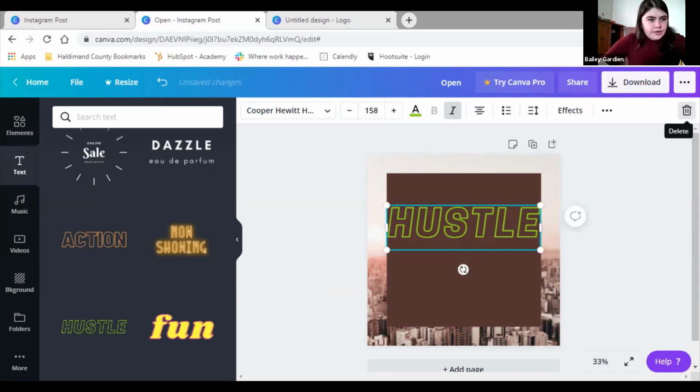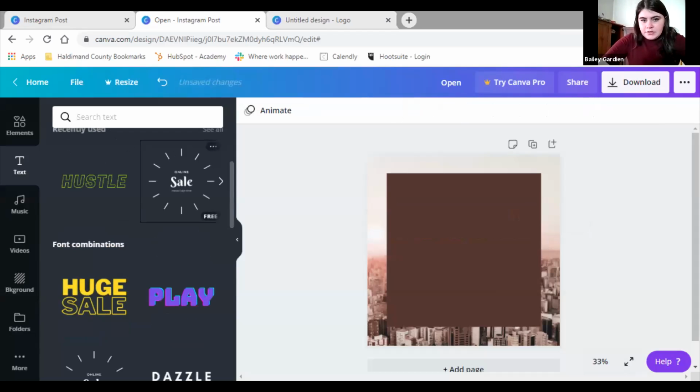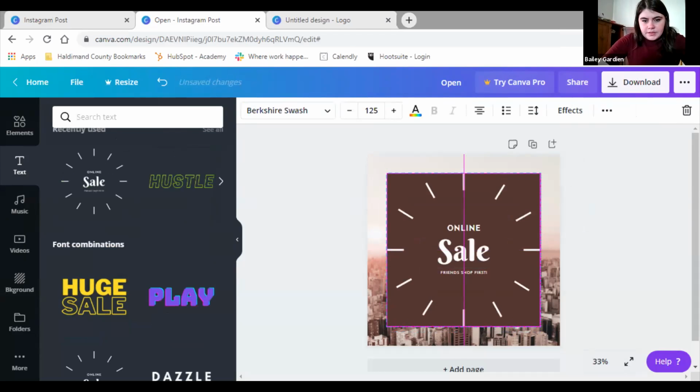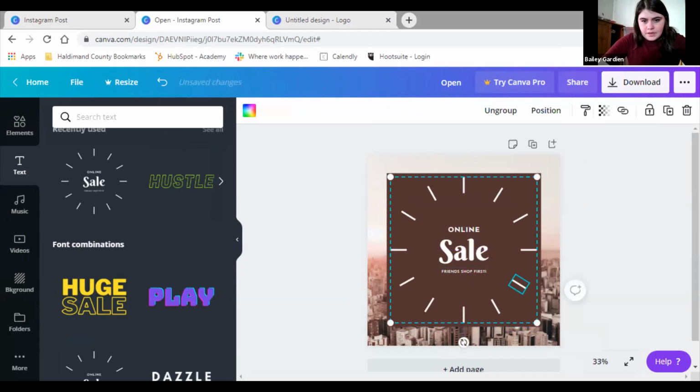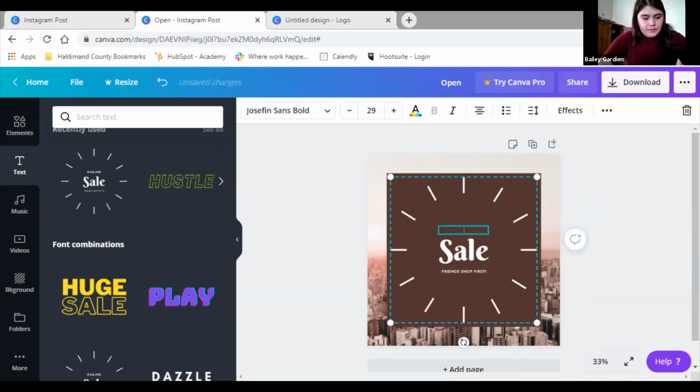So I'm going to use this one instead. I'm going to drop it in. And then I have the ability to move it around so it's centered. And then I'm going to edit what it says. So I'm going to say now, Now open. And I'm going to change the name to like Caledonia Cafe.